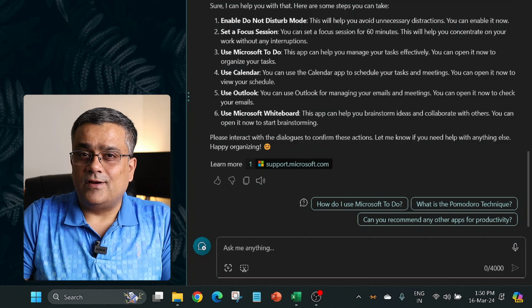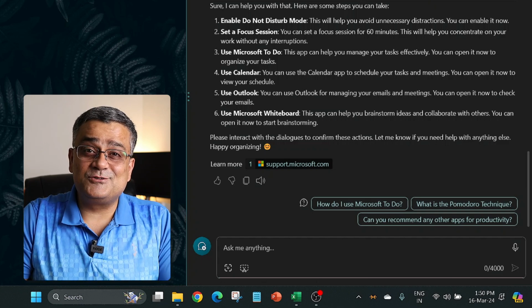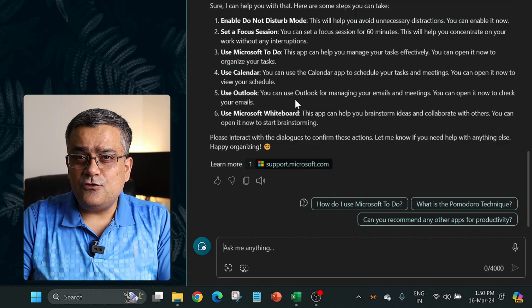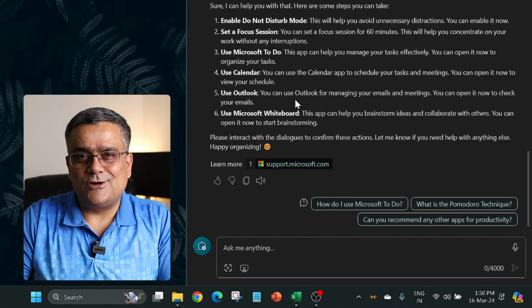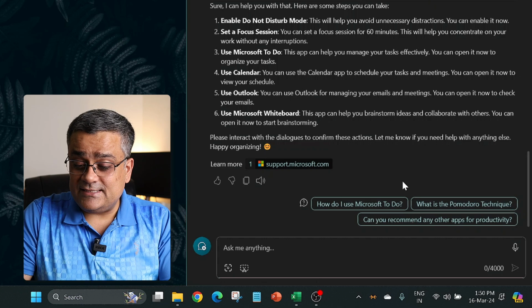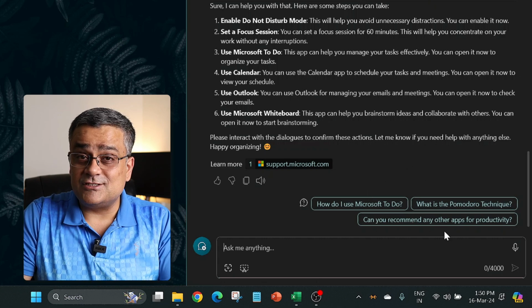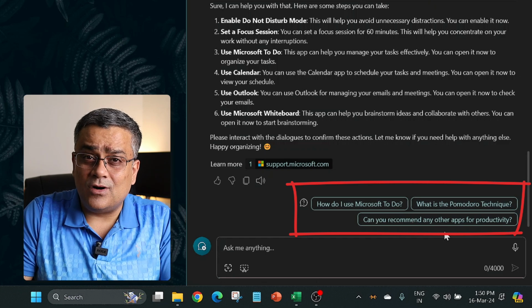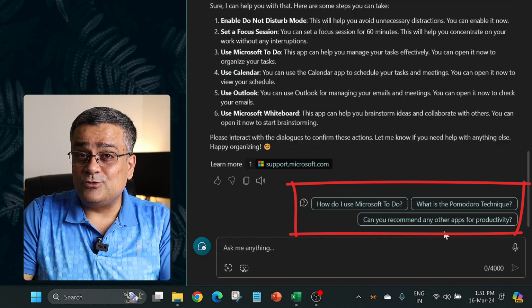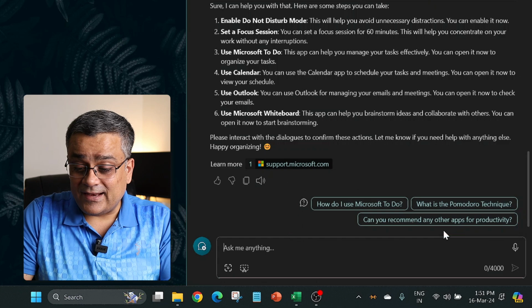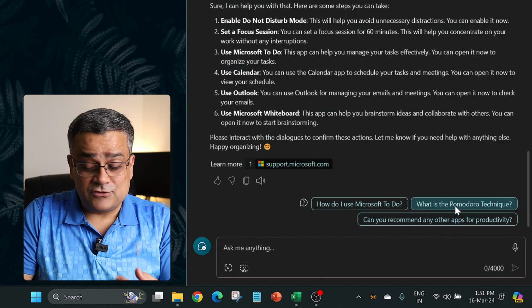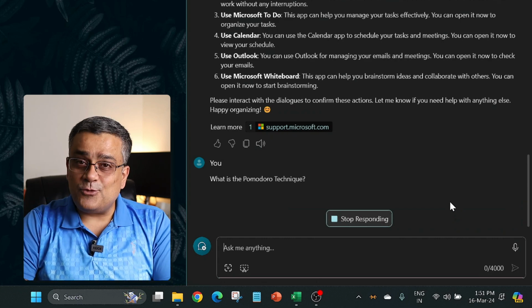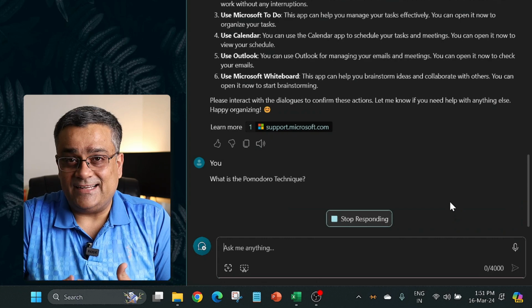Now this is a starting point, and let me show you a few of the other use cases which you can use within Microsoft Copilot for Windows. After you follow all these options, or you choose what to do and what not to do, you can see a few more options are also mentioned here. As you mentioned that you want to start a focused work session, it is recommending you to check the Pomodoro technique, and you can see what the Pomodoro technique is. If you just click, it will give you all those details. So it can sense what you are planning to do, and based on that, it suggests the next step.